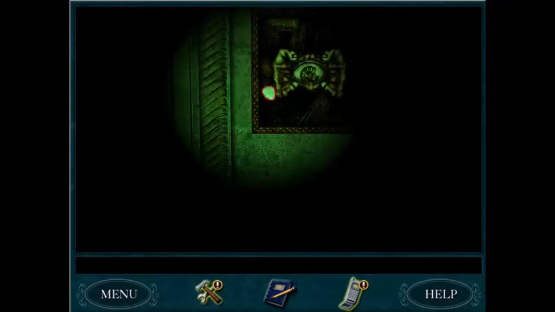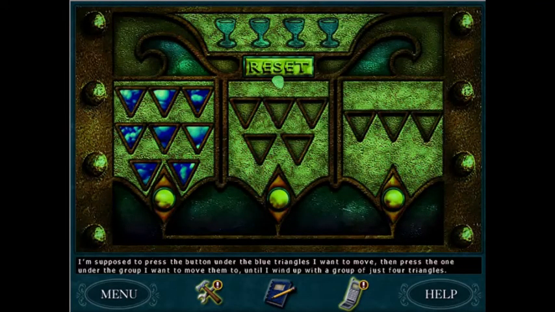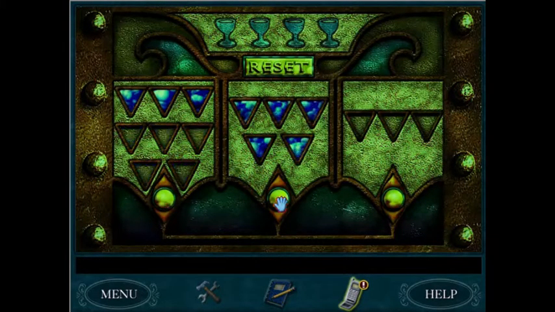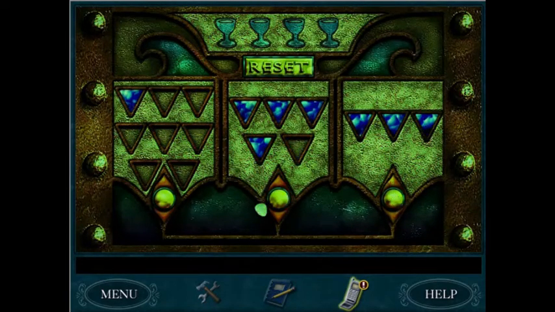Anyhow, so now we need to fill the well. This reminds me of that picture I saw in the Mutus Liber. I'm supposed to press the button under the blue triangles I want to move, then press the one under the group I want to move them to, until I wind up with a group of just 4 triangles. Correct. I'm trying to remember how to do this. Yeah, and then you go there, because I want a group of 2 here. And move 1 to there. I now have this almost memorized. Well, today I have it memorized.